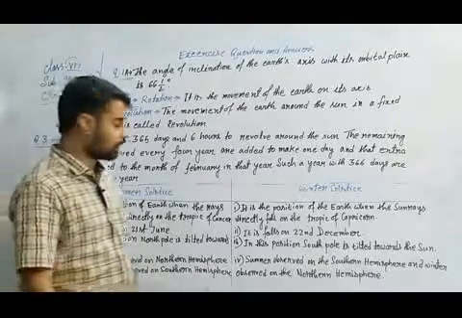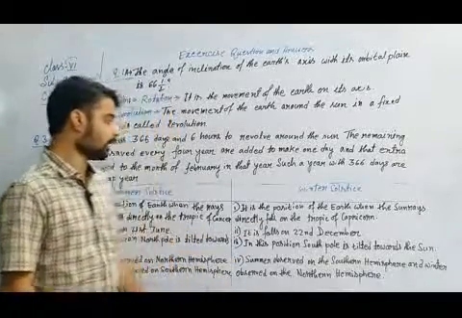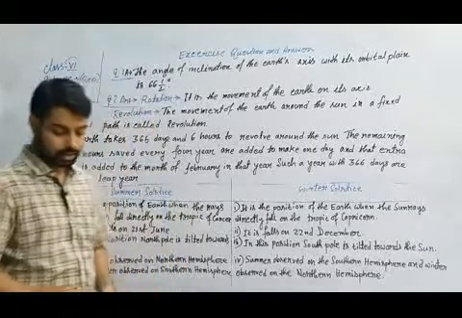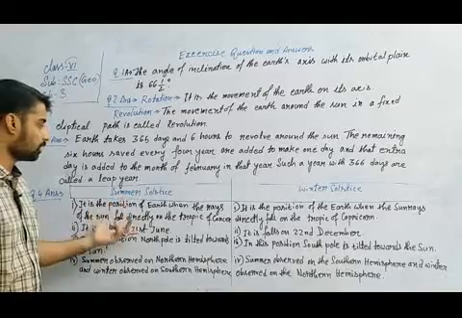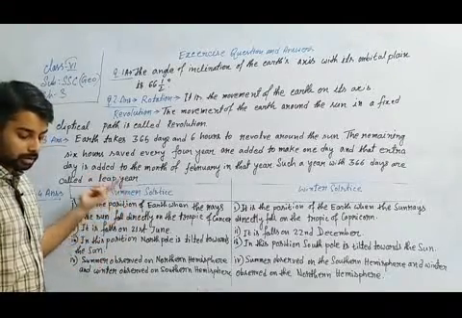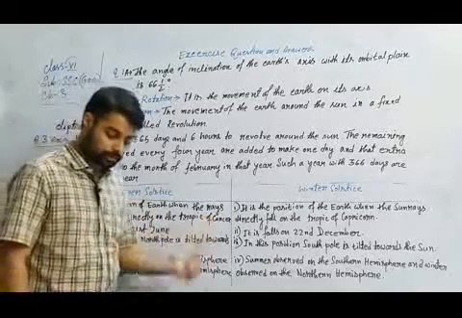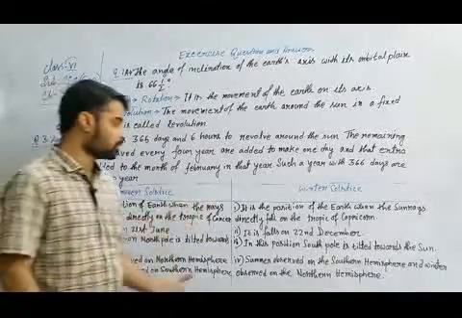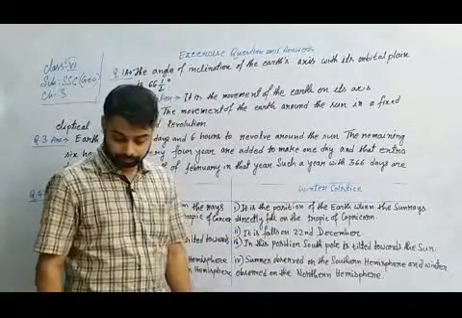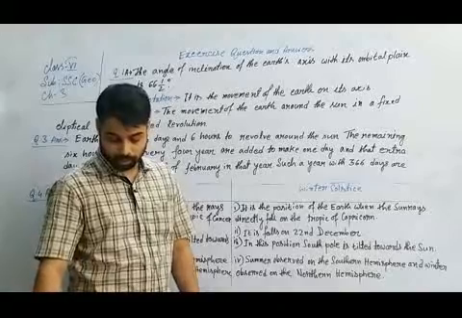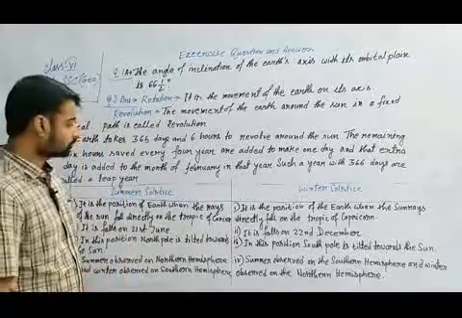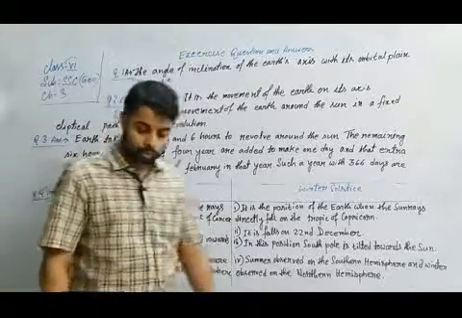Another difference between the two is that the longest day and shortest night are observed in the northern hemisphere at the time of the summer solstice. On the other side, in the winter solstice, the longest day and shortest night are observed in the opposite hemisphere, the southern hemisphere. So this is up to question number 4.